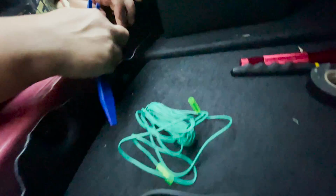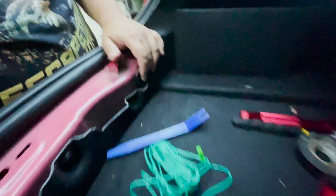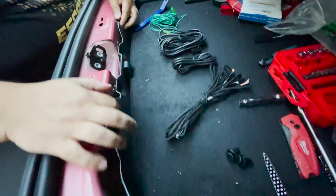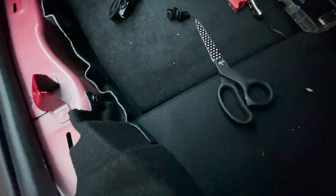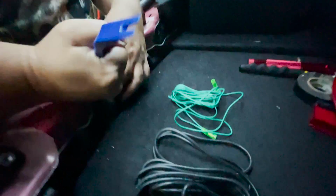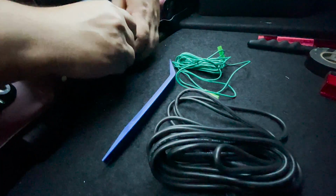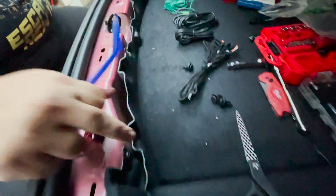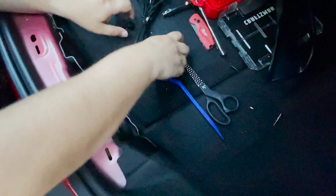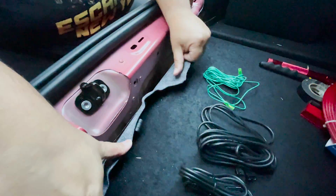Same thing goes over here. There's one over here too. Boom. Came out easy. Then the wire I just told you about, there's more. Sorry, there's actually two more. There's four on here. There you go, all four. You're doing that so you can channel the wire across. That's what you're gonna be doing, right?